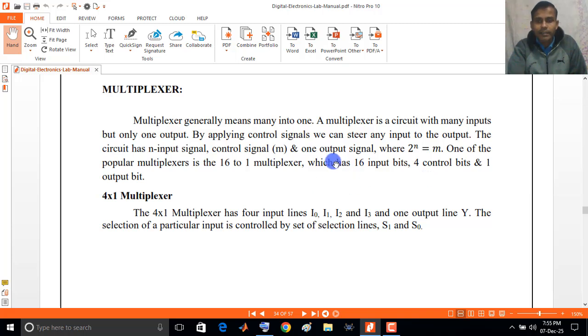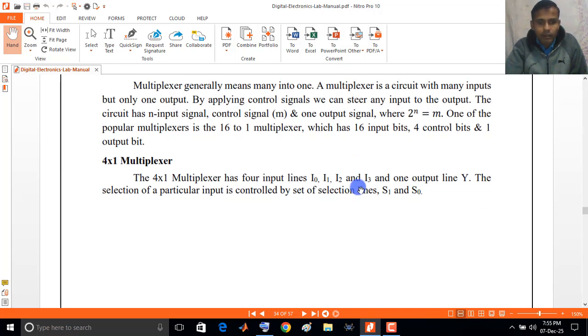Okay, and it has some selectors, and there is a relation between the input lines and selectors, that is 2 to the power n is equal to m. That means here n is the number of selectors and m is the number of input signals.